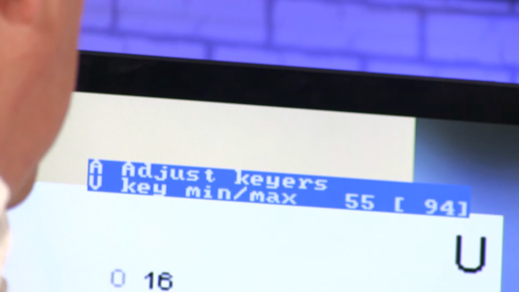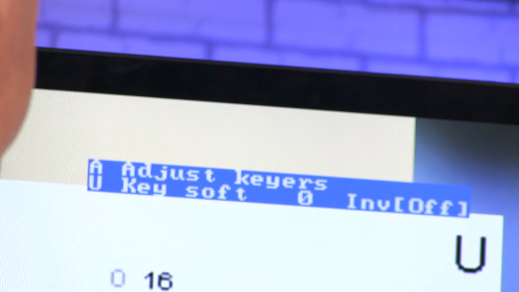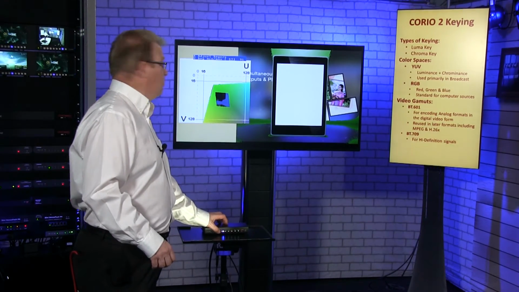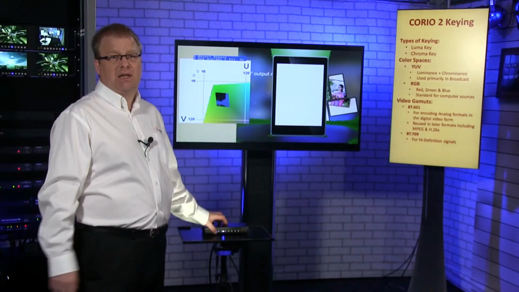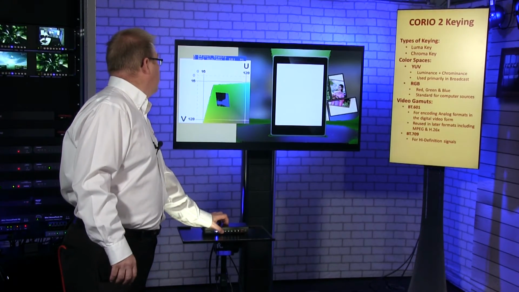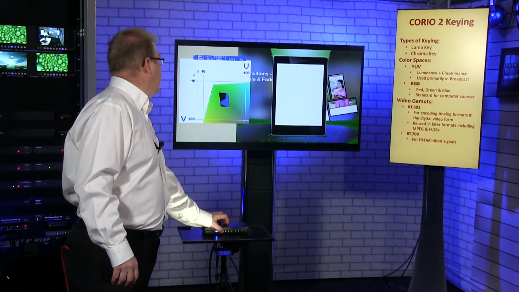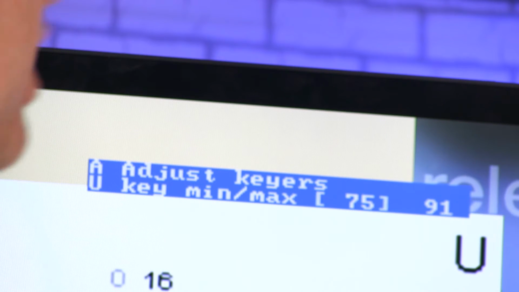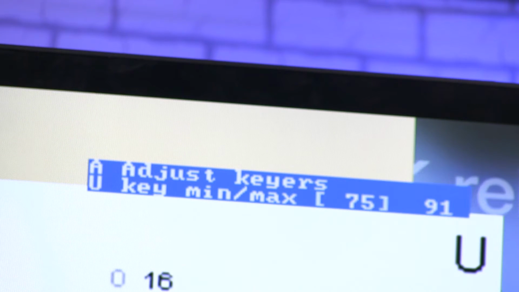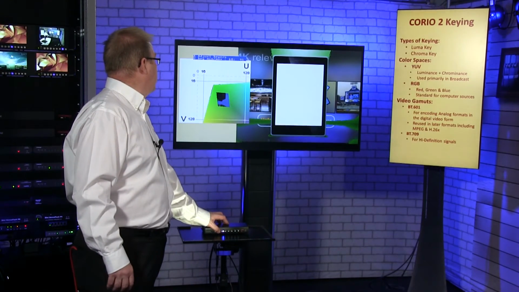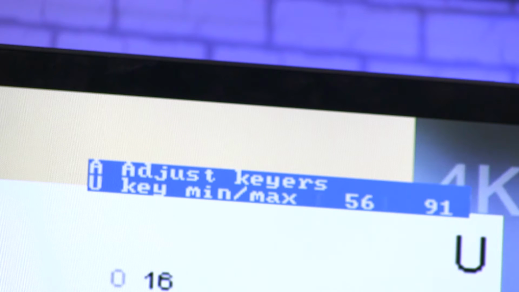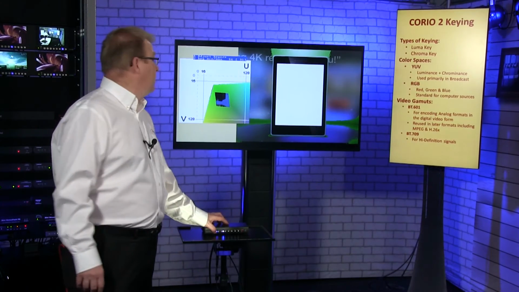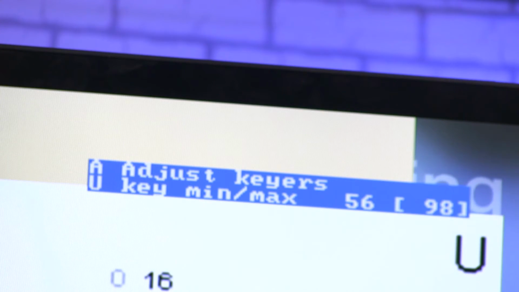So let's come back to my U values, and I'm just going to manipulate these a little bit. I'm just going to knock this one up to 91. I want to tighten in on the color that's happening here. Let's just come in. That's added a little bit too much in. Let's come back a little bit. That's getting better. So now let's come on to the upper value of that, and I'm going to lift that up the other way just to apply more of the green.